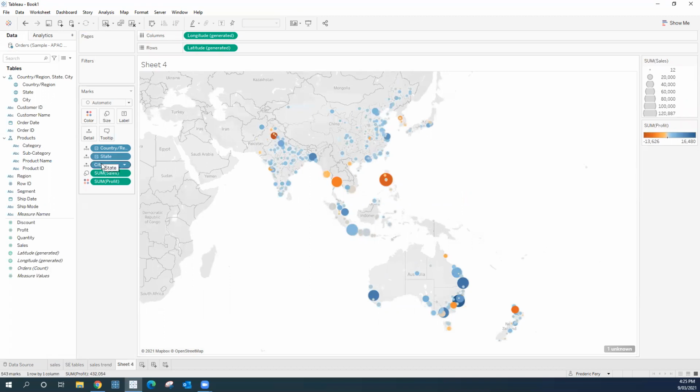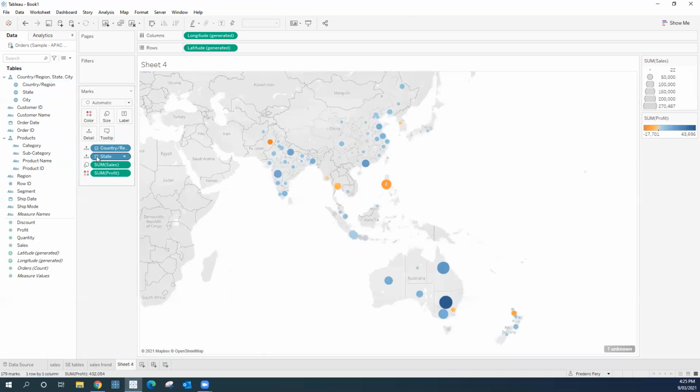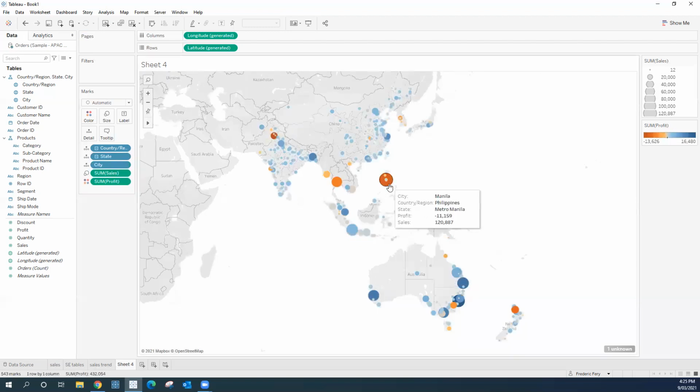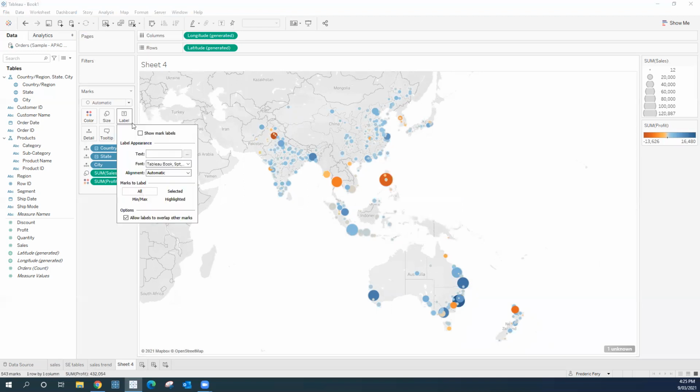That expansion is possible because, as you can see on the left, they're in a hierarchy as well, as we did for my product. So they're sort of together. That's why we've got a plus or minus. So I could remove that and have country, or go to the city level. I think that's quite useful. You could even play with labels if you want, but it might be a bit busy. It's up to you to decide.